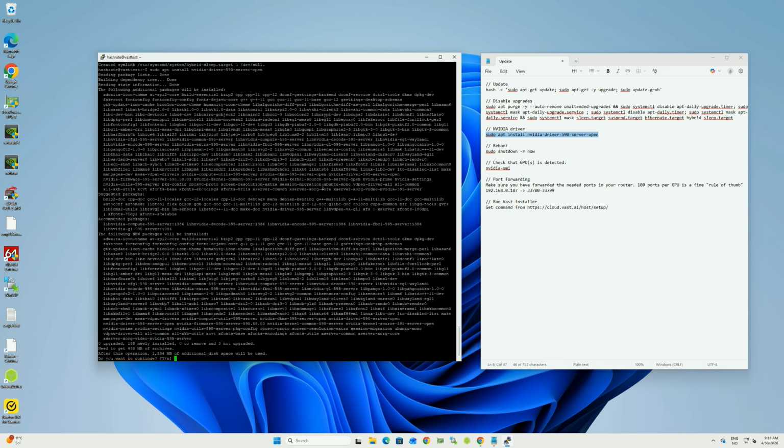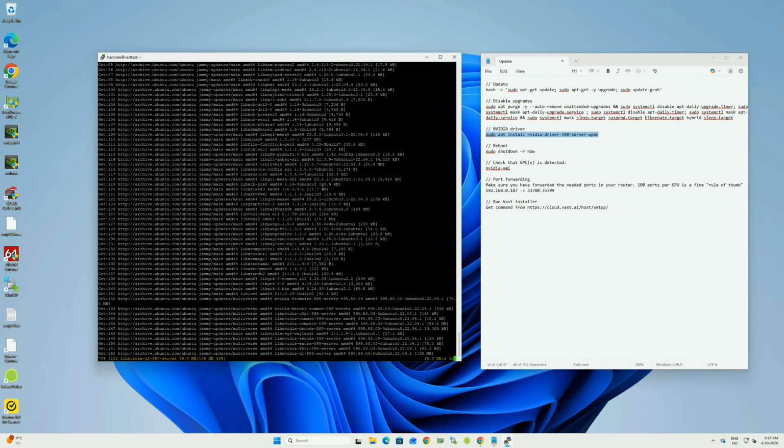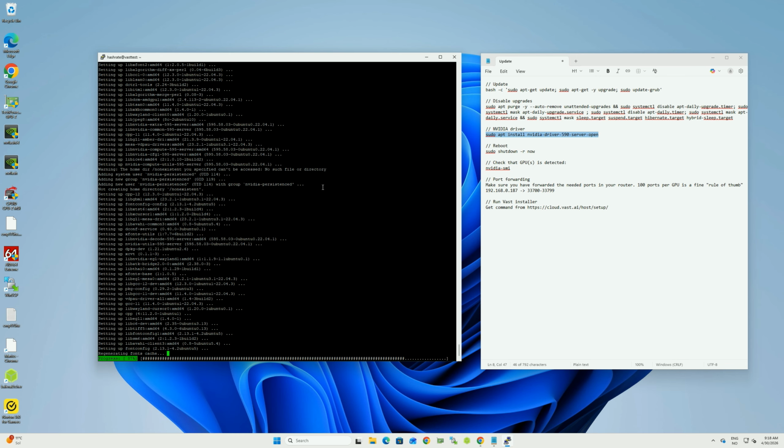Now it's time to install the NVIDIA driver. Once the installation is complete, restart the server for the driver to take effect.